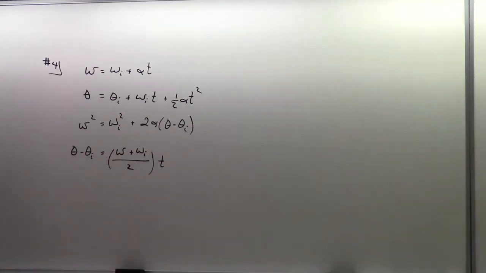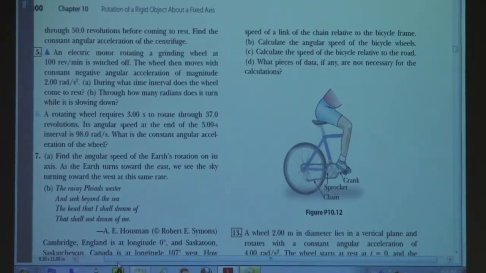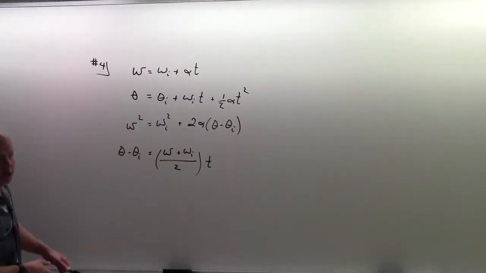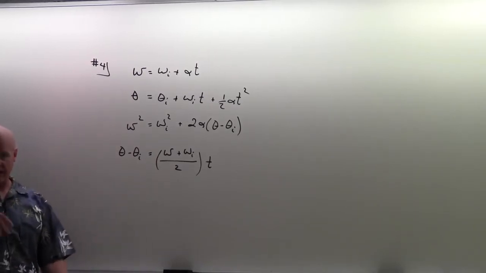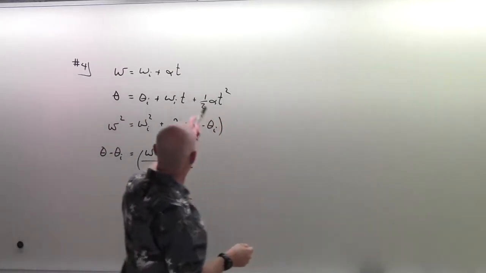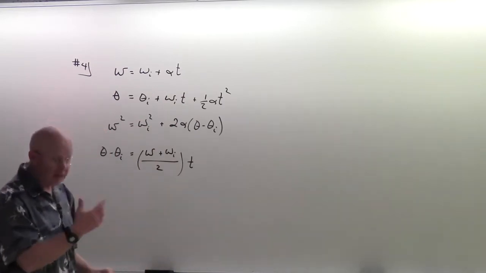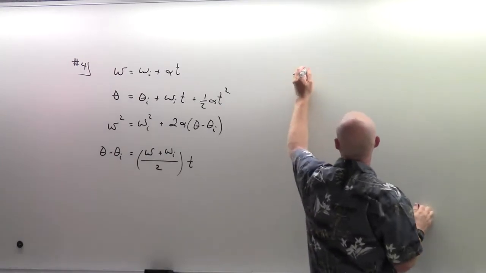That's what goes off in my mind when I read this first one, that I do have a constant acceleration. They make it very clear. Find the constant acceleration of this centrifuge as it goes through 50 revolutions before coming to a stop. Also, as I look at that problem, I notice that not only can I use any one of these four, but chances are number 3 stands out to me just like it did back in chapter 2. This is the one that doesn't have time in it. Now granted, you could solve number 1 for time and plug it into number 2, but that is how we got number 3. So I'm going to jump right here to number 3 and then write it here.